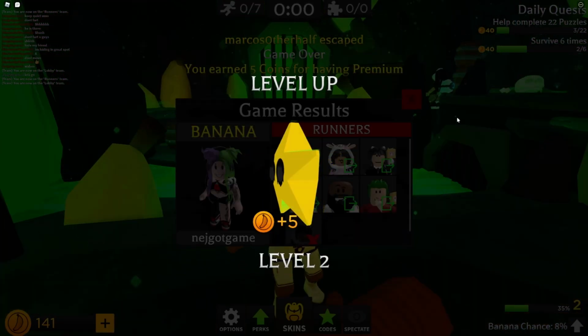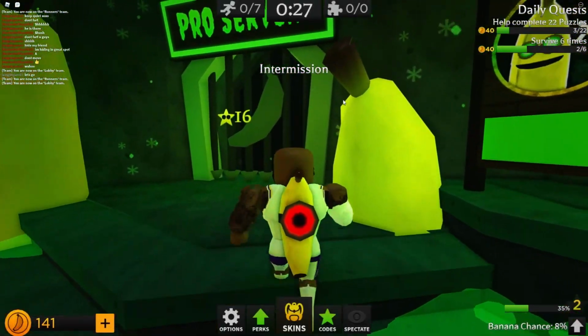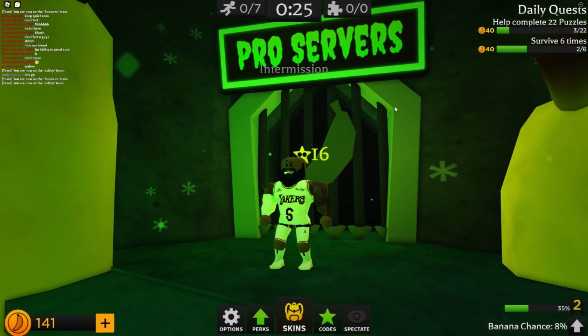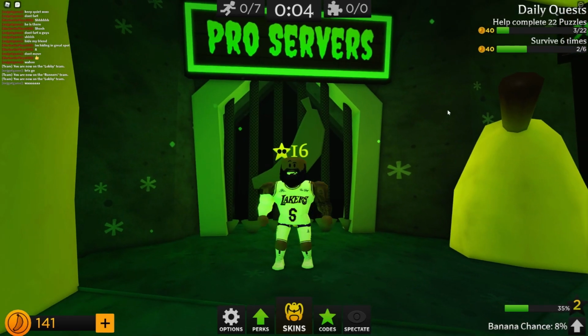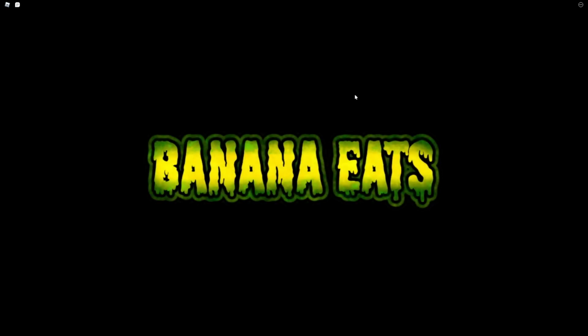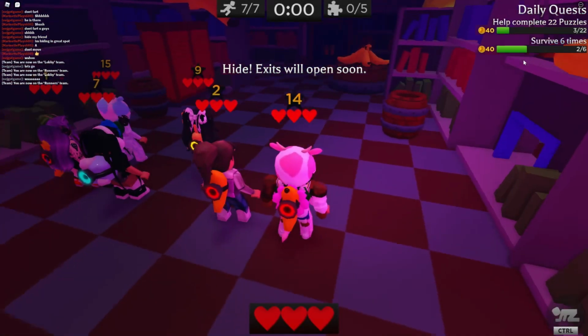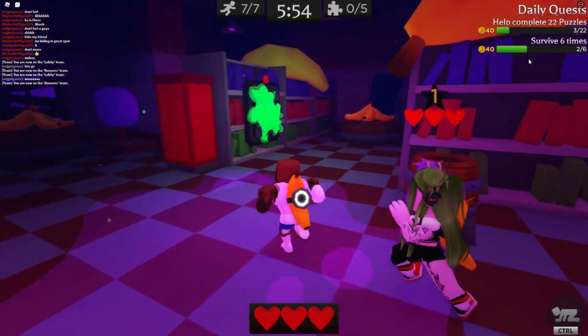Now, if you want to survive even faster in the pro servers, I don't even have to be in the pro servers. Keep that in mind. All you've got to do, you see this button? If you press away mode, it will make it so you always survive. These people just play one game mode. Banana eats. Good question. I can actually answer what the banana eats now. The banana actually eats. Best way to survive the banana.